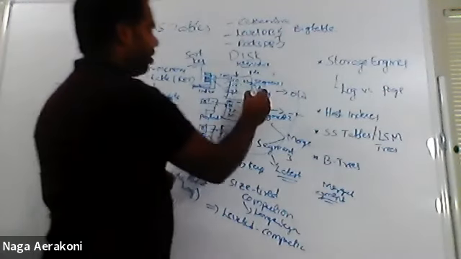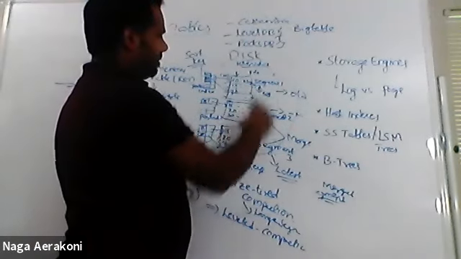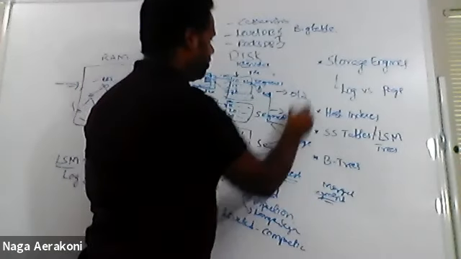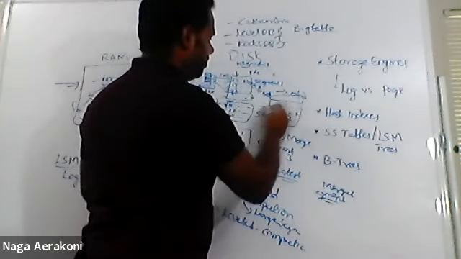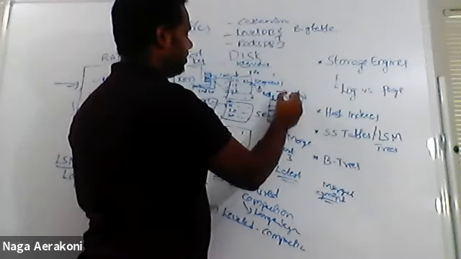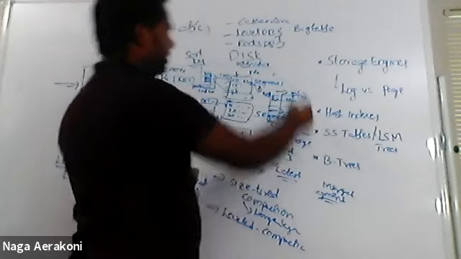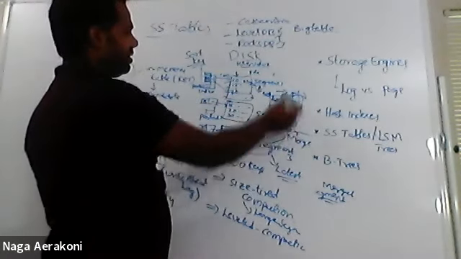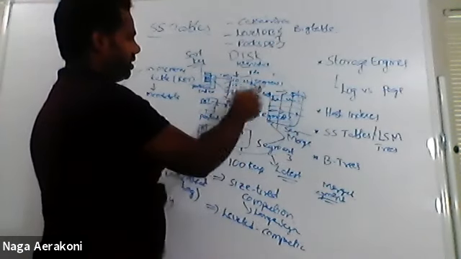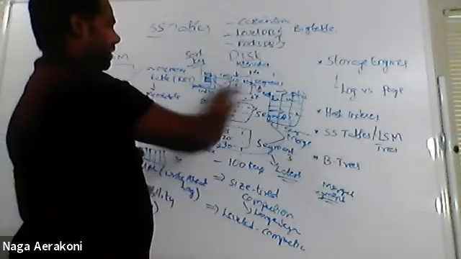So if these two are in some place of the disk already, and there is a process which is merging, reading these two and merging, it will probably write a new segment in a new part of the disk with all the keys and values. So this will be the new segment in another portion of the disk. Once this is completely written and the new index is built, it just deletes these two. It just ignores this. So you have the free space already taken care of.